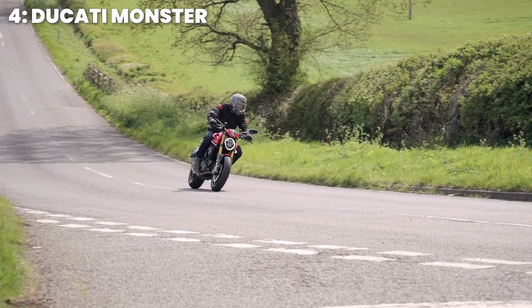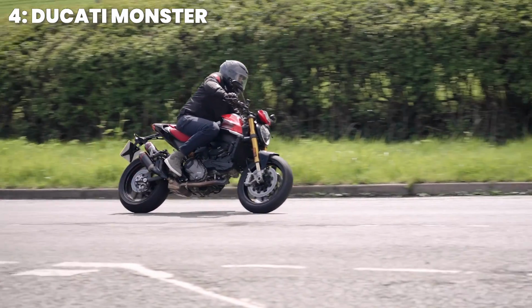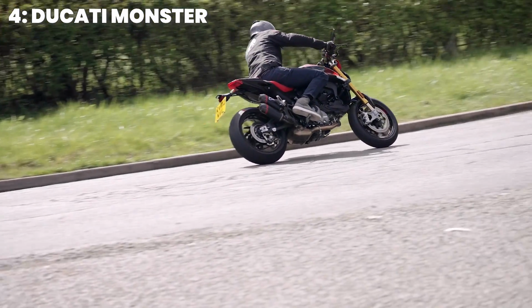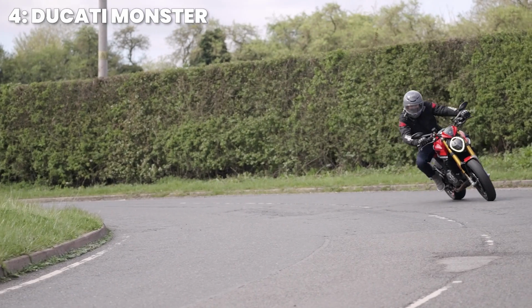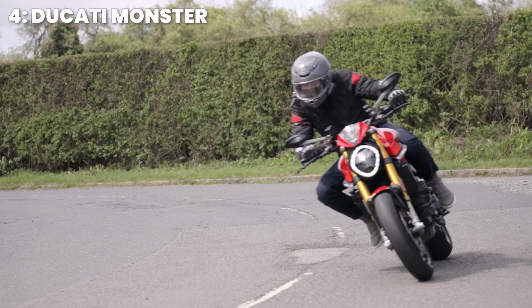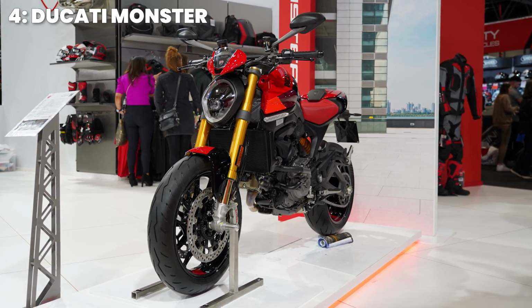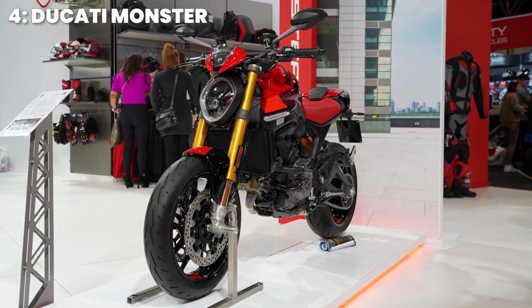The Ducati Monster was redesigned a couple of years back in order to keep up with the stiff competition and is all the better for it. The latest model offers the premium features and styling you would expect from a modern Ducati without sacrificing any of its monster character. Ducati may have done away with the iconic trellis frame, but this is still very much a monster in its visual design. It oozes Italian style and manages to still somehow look as muscular as ever, despite actually being more compact and narrower to improve overall agility.